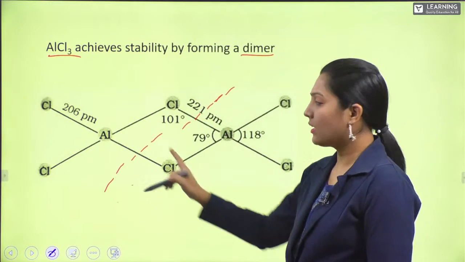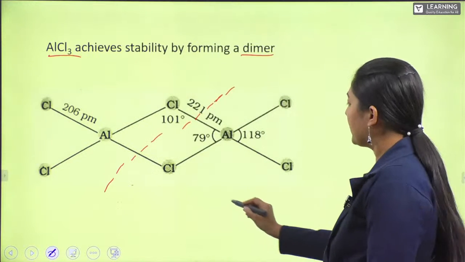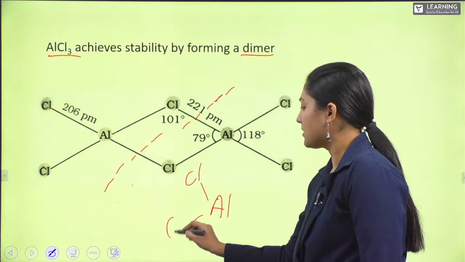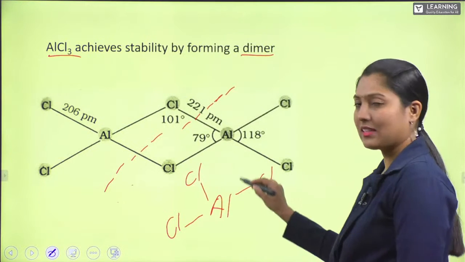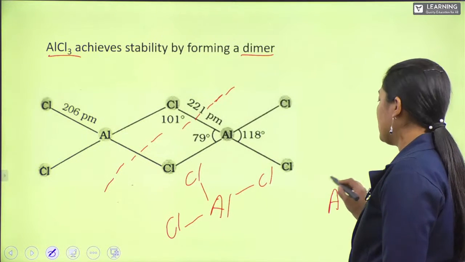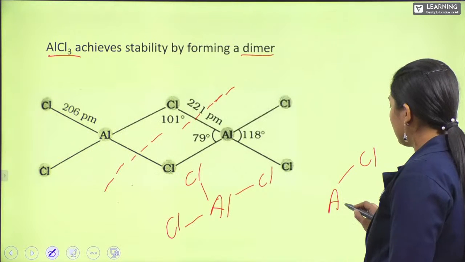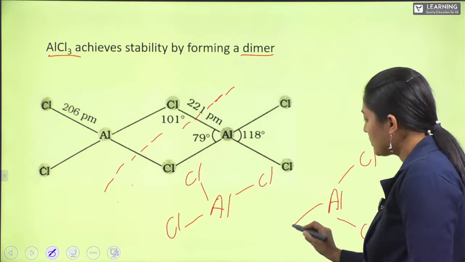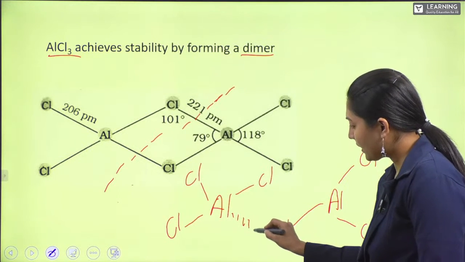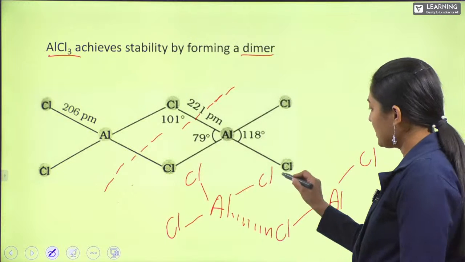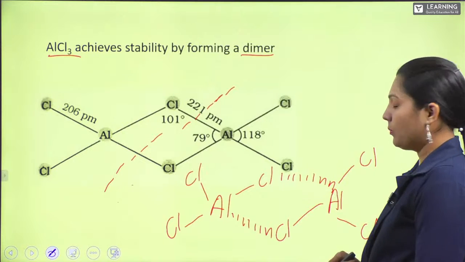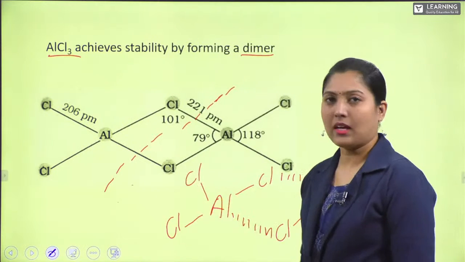So, you can see this AlCl3 will be drawn like this: Cl, Cl and here one Cl. This is AlCl3, aluminium trichloride, and one more aluminium trichloride will be here, which will be like this. So, what happens here is that this aluminium will get attracted towards this chlorine, and this chlorine will get attracted towards this aluminium. So, now they form the dimer like this.